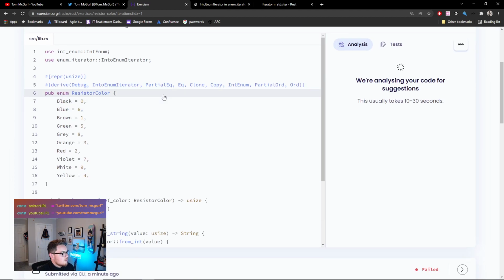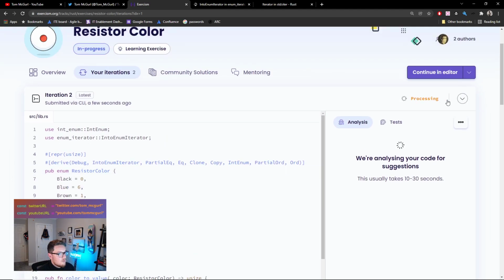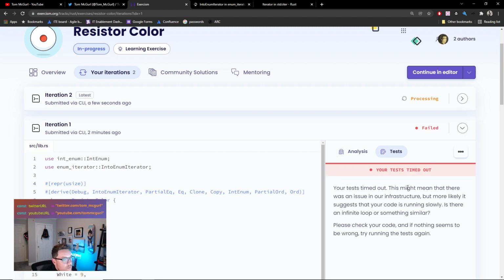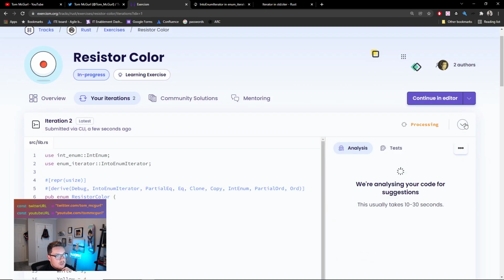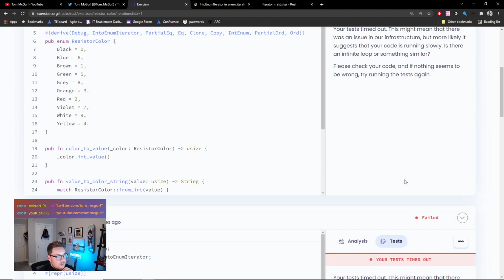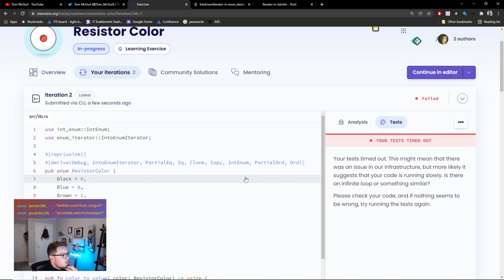I wonder if it has to do with... Let's see if we can see how the test failed. They timed out with an issue in our infrastructure, or the code is running slowly, or there's an infinite loop or something similar. I don't think there's an infinite loop anywhere. And the code is working for us.